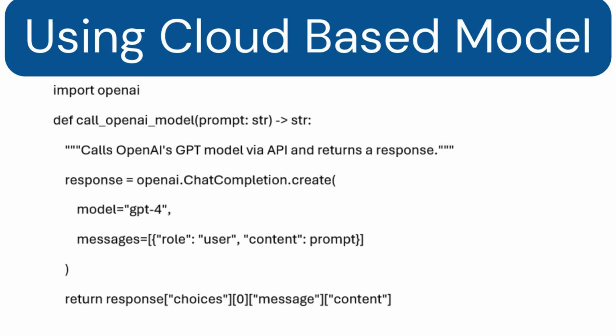Next, we will take an example of using cloud-based models via APIs. For developers who prefer cloud-based AI services, Smolagents also integrates with popular LLM APIs like OpenAI, GPT-4, GPT 3.5, etc., or Hugging Face Inference API, or Azure OpenAI, or other third-party AI services.